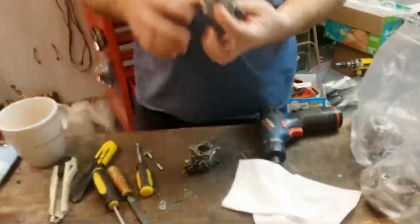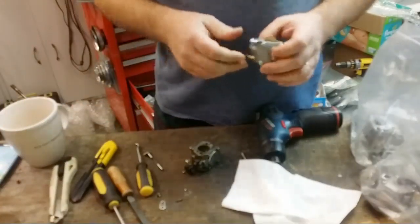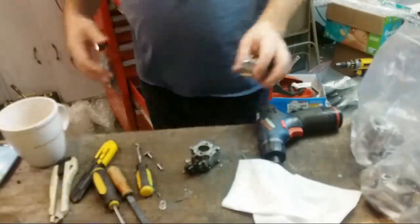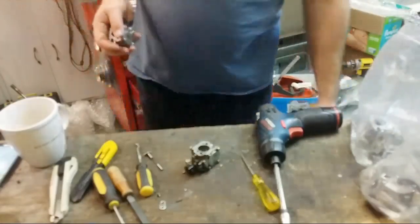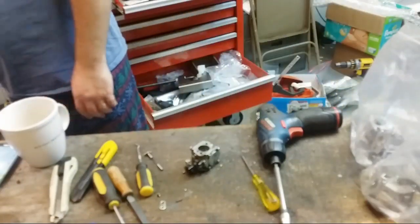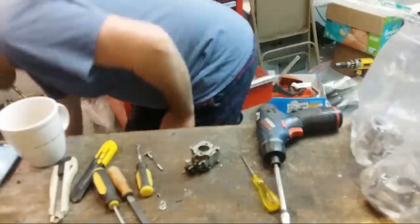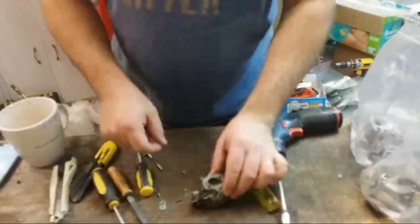Yeah, so there you have that. Brand new carburetor here, ready to go for when I get the rest of the parts for that other 394. Still peddling my wares here. Anybody want 394s? I've got two of them. Or at least I will. Down there, because we know that one's going on that. Let's see if we can put this back together.